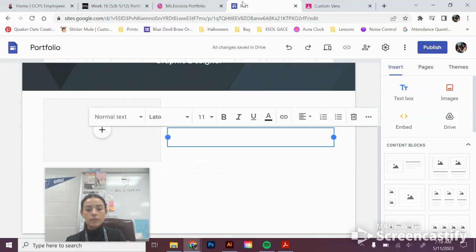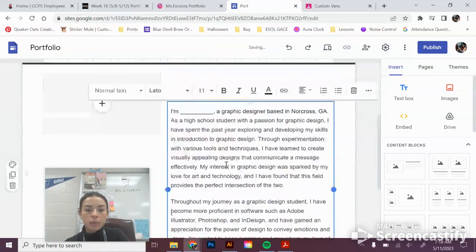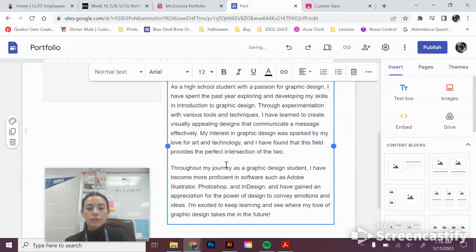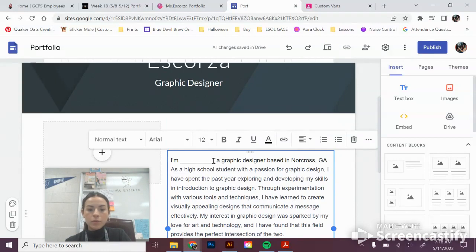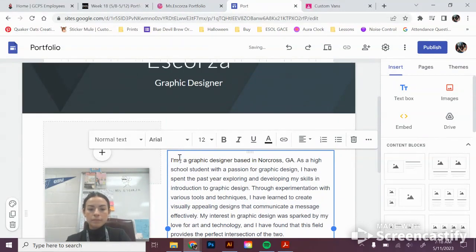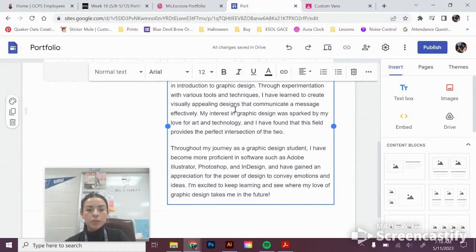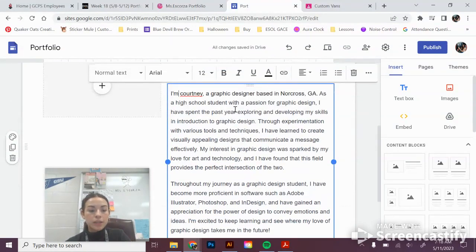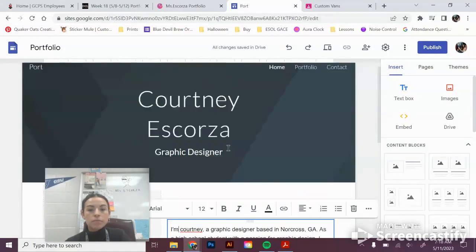I just did Control-C to copy, Control-V to paste. And one thing here, you want to add your name, first name here. And then read through all this, make sure it actually makes sense to you. If there's anything you want to change it.